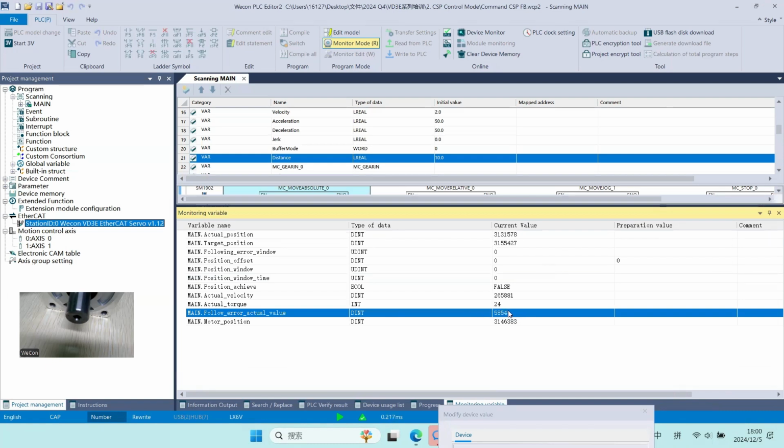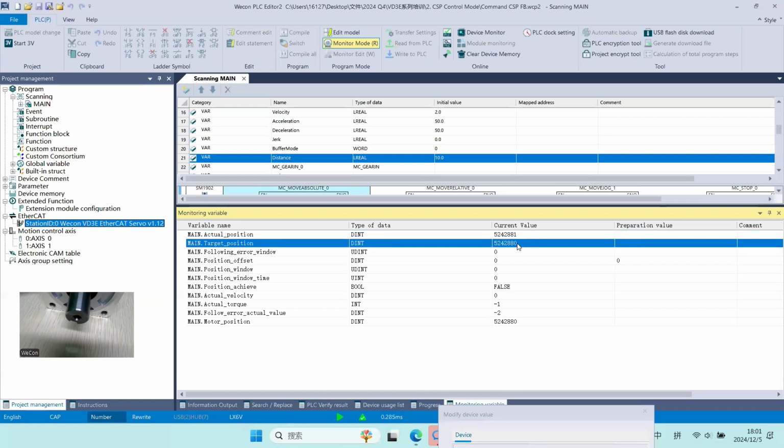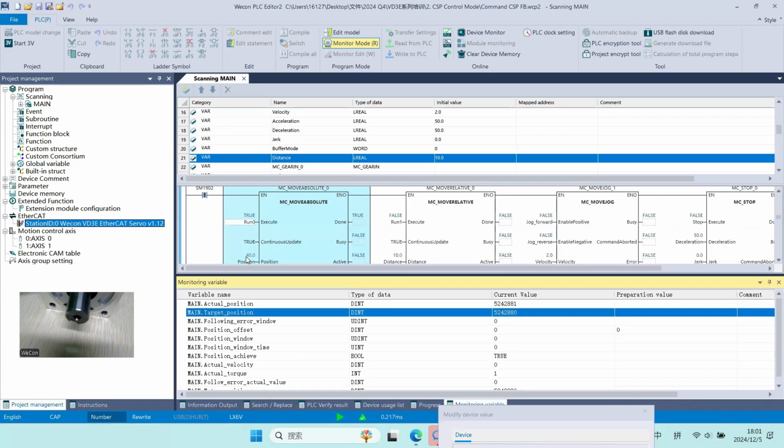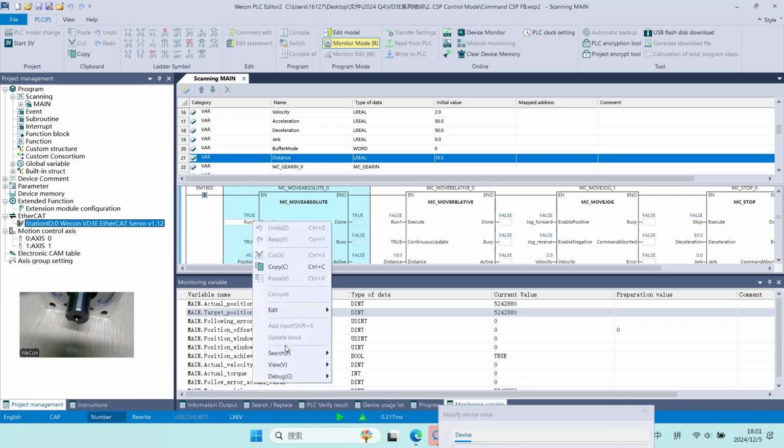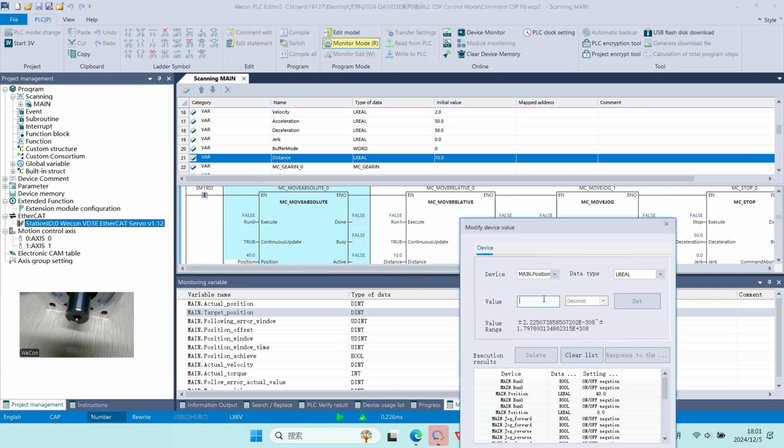It's about 5,000, and when the movement is finished, this error changes to about 0, because our target position and actual position are now the same. Let's go back to 0 again. Let's set it as this value.